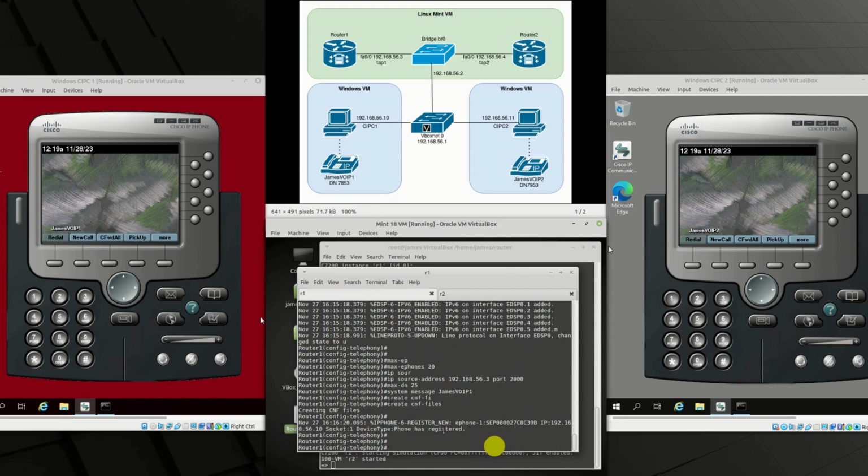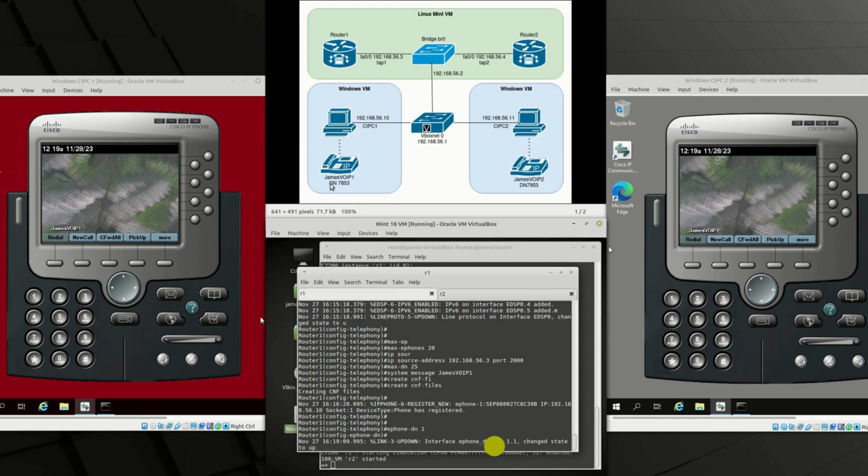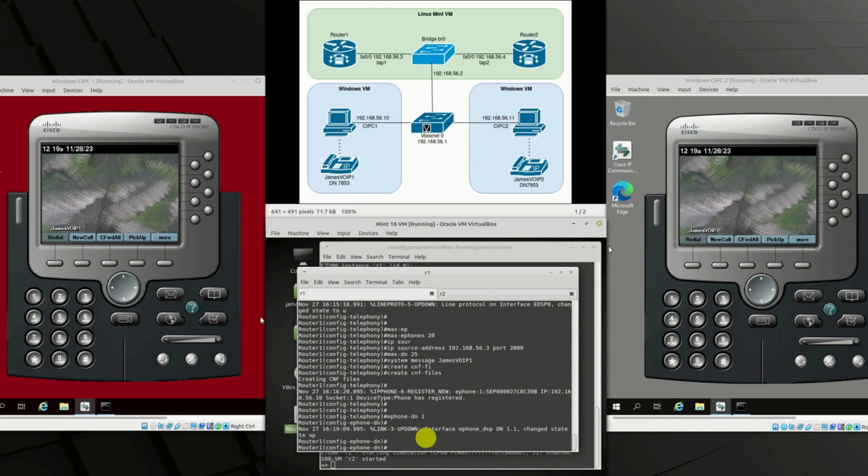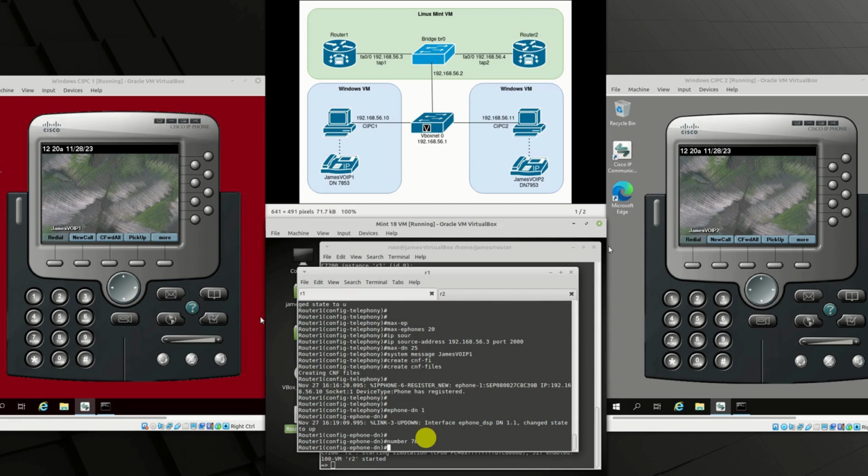So we go ephone-dn 1. The number is gonna be 7853 for our first IP phone. Number 7853. Let's add a name as well, James Phone 1.